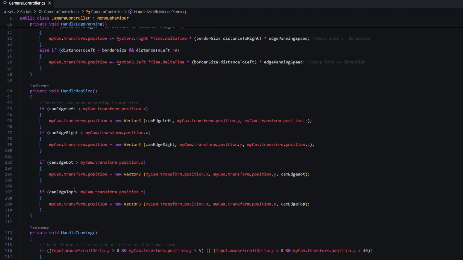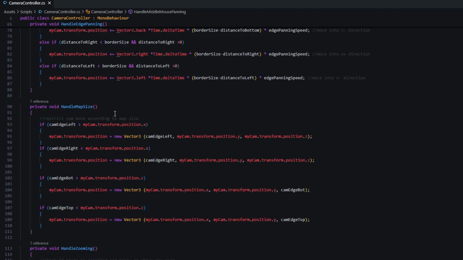This is more specific to my map. We are getting the map size over our game management data. I put this on the data manager, and we're saying if the player wants to move the mouse to the edge of the map, then it's restricted by the edges.